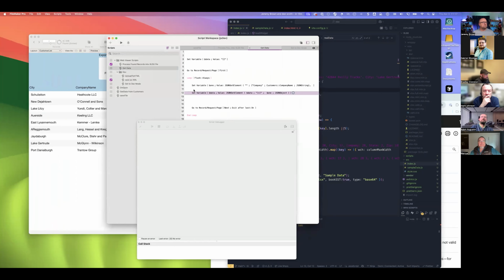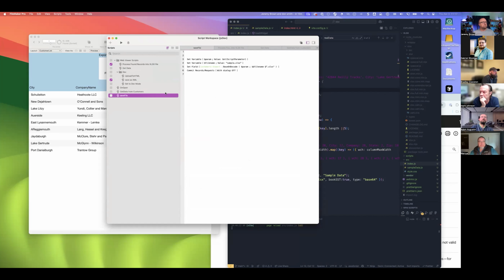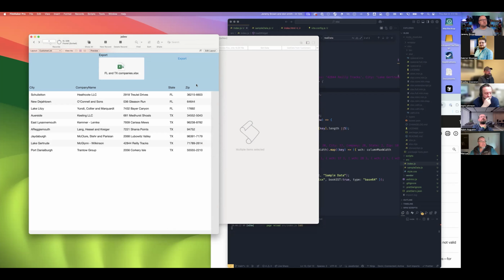It's a script that will get the data that it needs, activate the web viewer that it needs with the code, and then marry the two together, pushing the data into the code. And then it also needs a receiving script, which will take the results from the process from the web viewer and bring it back to FileMaker. So that's a great setup, and it's really not that much. It's these two scripts basically, and maybe a subscript that goes and gets data, and then a couple of objects.